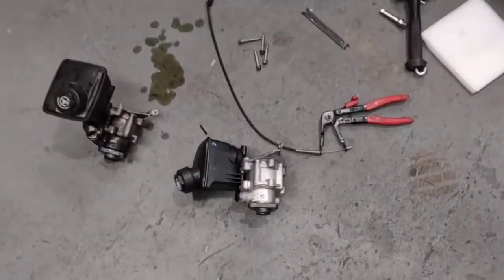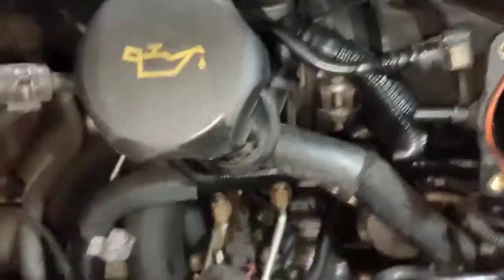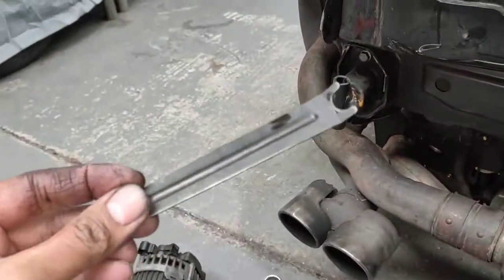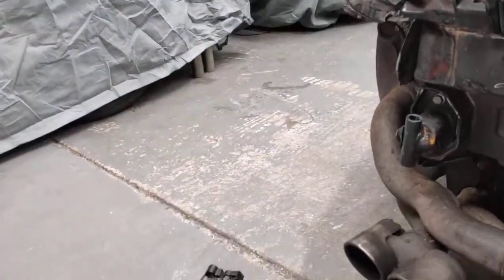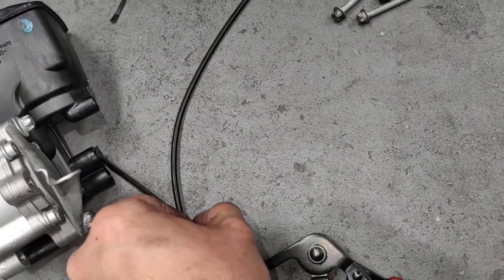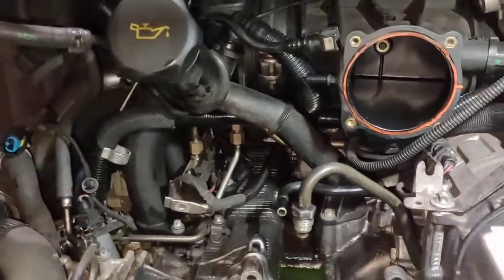Going back to this 997 — bit of a pain to get that cable off, so tight. There's no room whatsoever on this side to get that pipe in the back off. There's a special tool you've got to use — this one here — to remove the power steering pipes. There's no part number on it; I got it when I was working at Porsche, ordered it through Porsche parts. You've got to hold the pipe in, push it towards the clip, hold the clip in and pull the pipe out. It's really hard to do, but it's got to be really, really 90 degrees straight, otherwise it'll never come off.